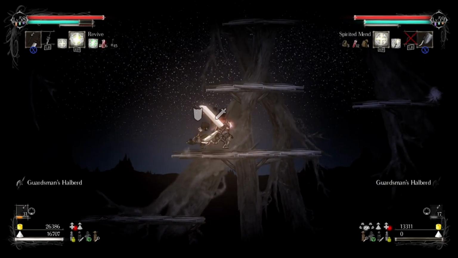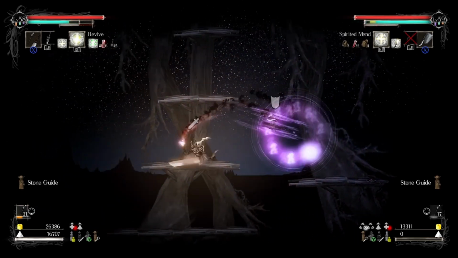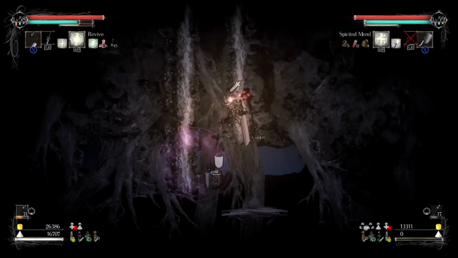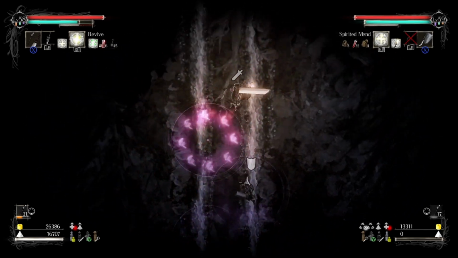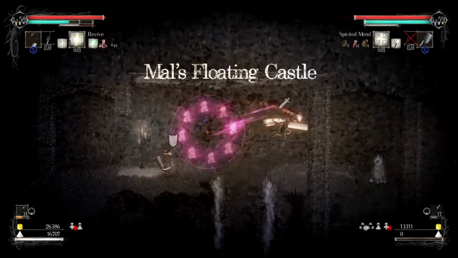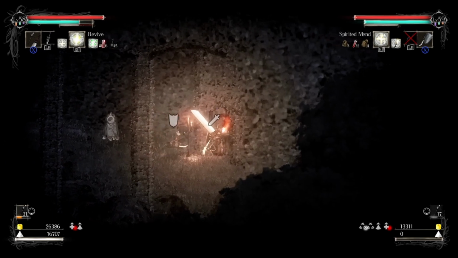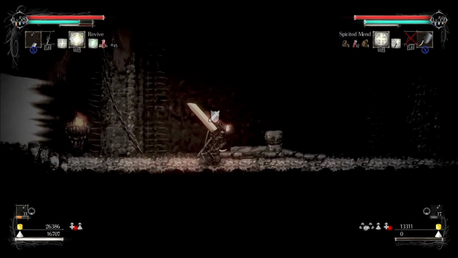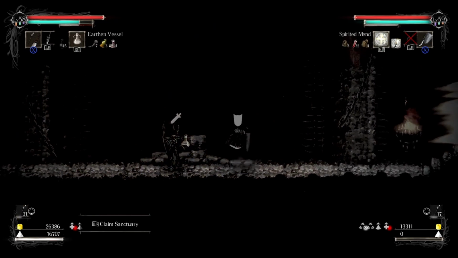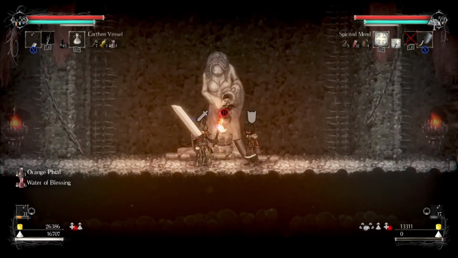We got a guardsman's halberd and a stone guy. Cool. Okay, are you ready? Let's go. Alright. Nice. Let's go in the door. There we go.